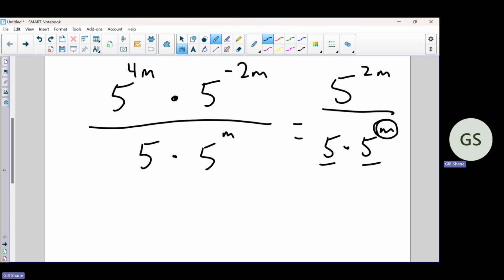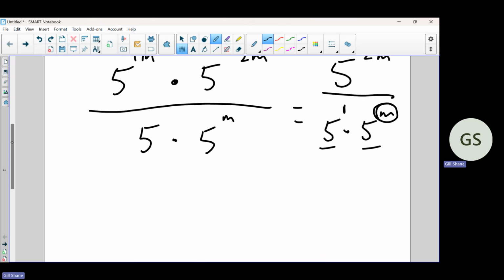If you don't have the same exponents, you could still add the exponents. I do have the same base, so I could add the exponents, but you have to remember that's a 1, not an m. I could make it 5 to the 1 plus m power, which I would have accepted. Nobody did that. But just remember, if you don't have the same exponents, then you can't multiply the two 5s together. It's going to kind of go away anyway, so it doesn't really matter.